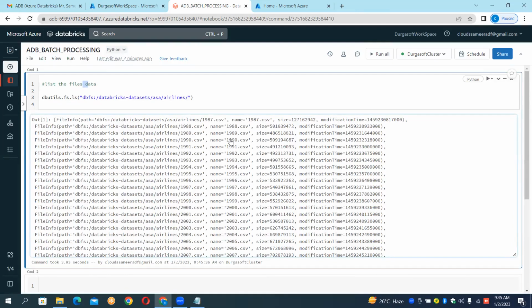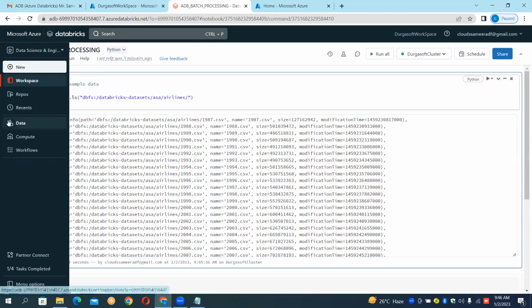I think this is not the airlines file that we use every day. This is already available in Databricks, so I can say it's sample only. And this is actually the airlines file.